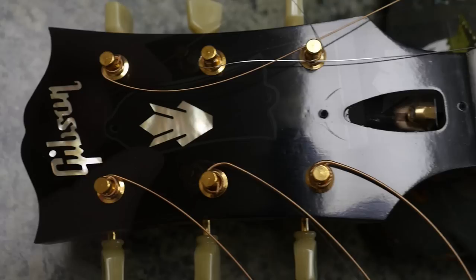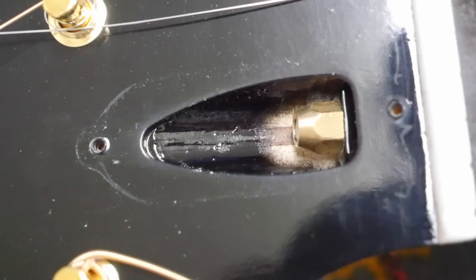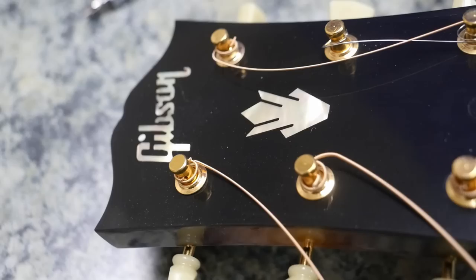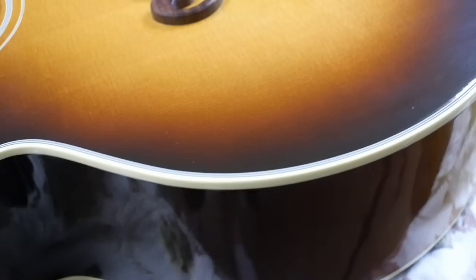The truss rod on this one is just like the regular Gibson USA style. It's not that super fancy one like J200s normally get. The truss rod in there is looking good, but here you can see the start of that two-piece maple with a walnut center seam neck. And something else you can tell from the face of the headstock, the guitar is slightly aged. There is a mild yellow hue to this finish. That's what gives this that aged look. You can also see that on the binding. It's not stark white because of this slightly aged finish.